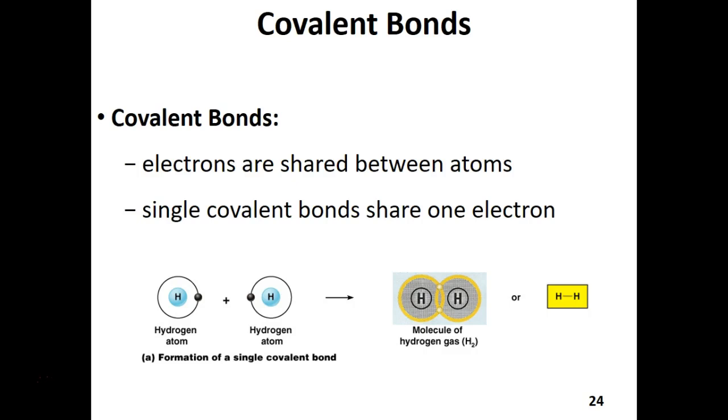In a covalent bond, you're sharing the electrons. So we share electrons when two atoms that each need one more electron or maybe 2 more electrons come together, and then they share those electrons with each other. A lot of our gases are formed, like oxygen gas is formed this way, hydrogen gas is formed this way. And they share, so it's a stronger bond than the ionic bond, but it's still a bond between 2 atoms coming together and holding on to each other.